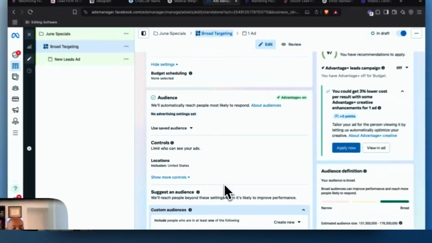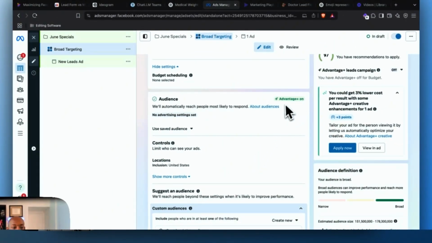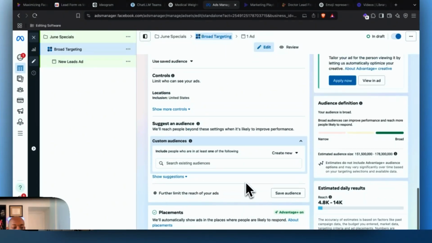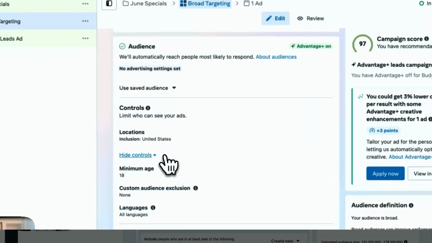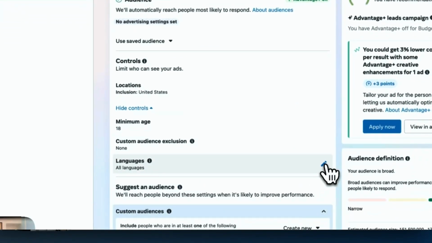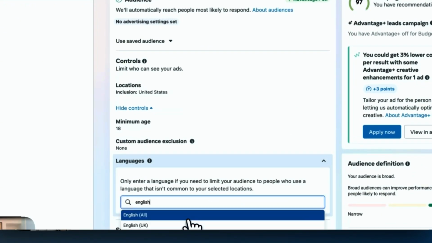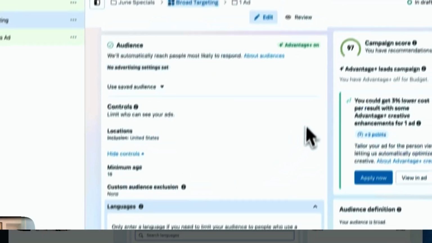You can come down here to the audience and you'll notice Advantage Plus audience is on. I like to take off these Advantage Plus things. They say it's going to help your ads. For me, it never does, so I don't have those on. So I come in here. First off, I want to choose English, all the English people.